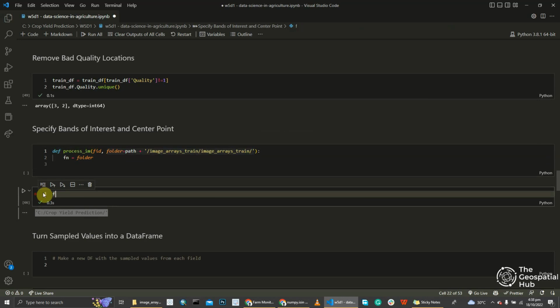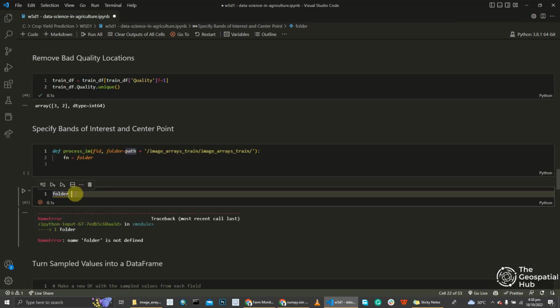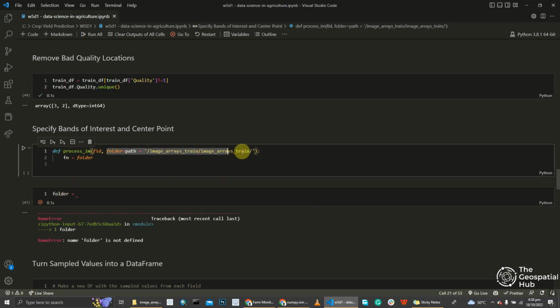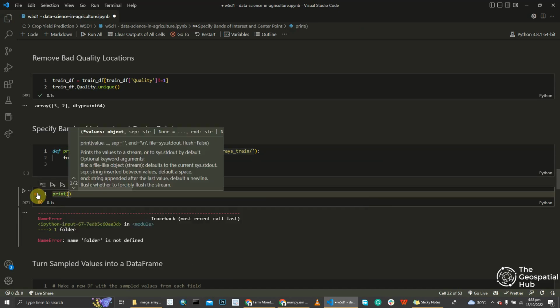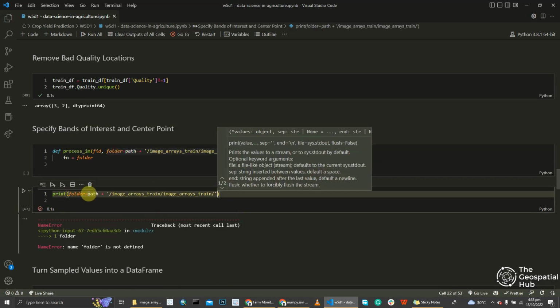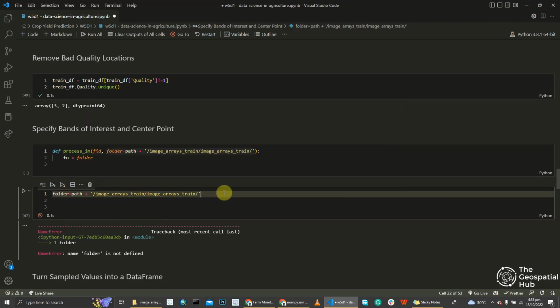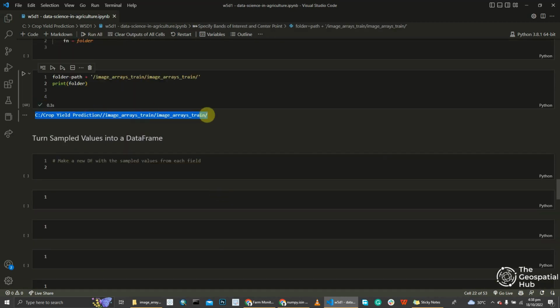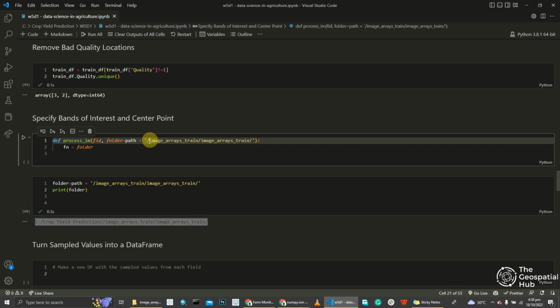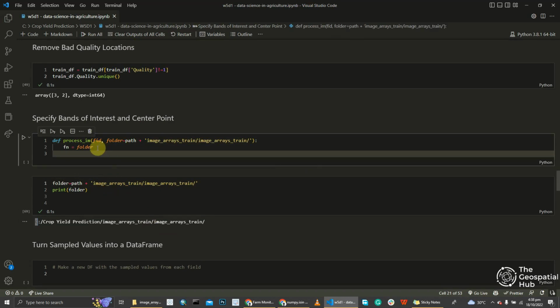Okay, so if you are to print folder, it should be something like the path. Let me just print it so you see. So if I say print folder, now you see the path how it looks like. So this is what we are trying to generate. Okay, and let me just remove this since we already have it in the path. So this is how it would definitely look like.